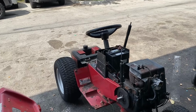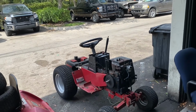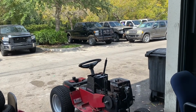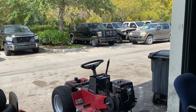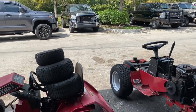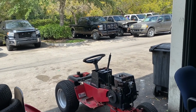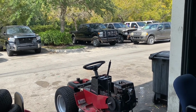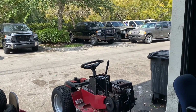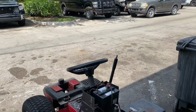Okay, guys, so it's running here without the gas tank that was on the hood anymore. So seems like she's running good there. I just took her around, drove it down, drove it back. Seems to be running nice. Next thing that we're gonna do is we're gonna get the exhaust on, and we're gonna try to get the push button start on. I just took a quick glance at what was going on with the push button.